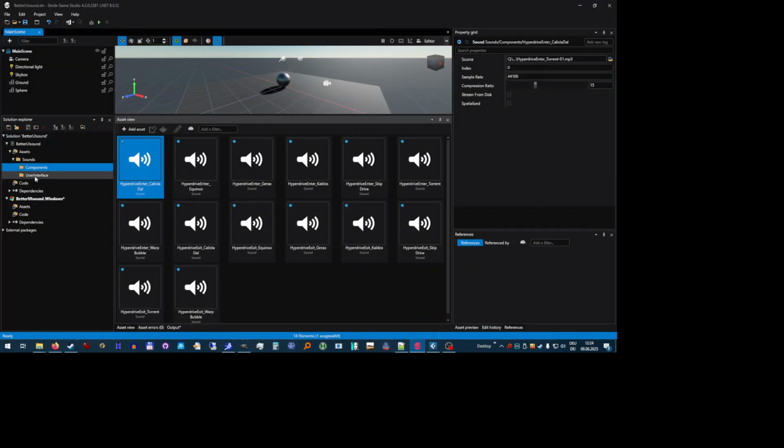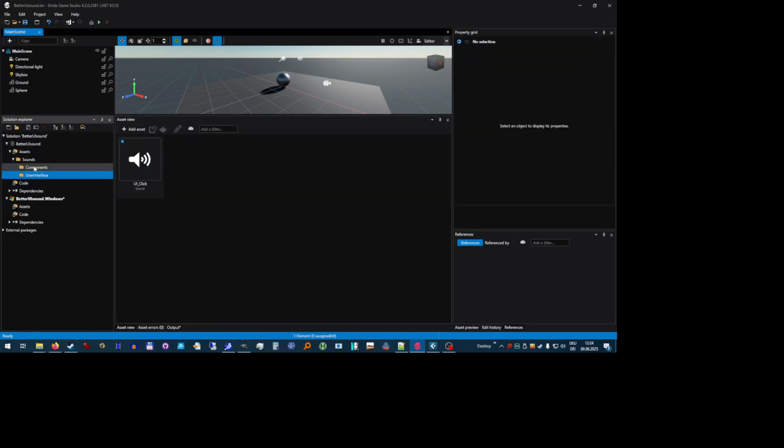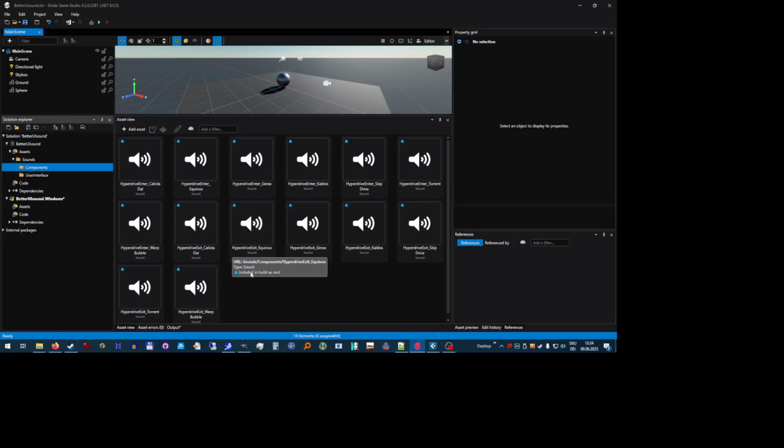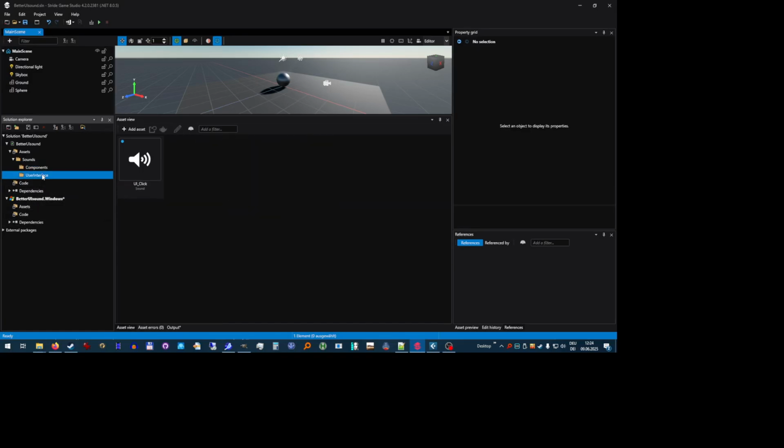But as we can see here, it's the better UI sound because I also changed the, well, I started with a click, and I also copied it from another mod, and I don't know how to save as a Stride project.